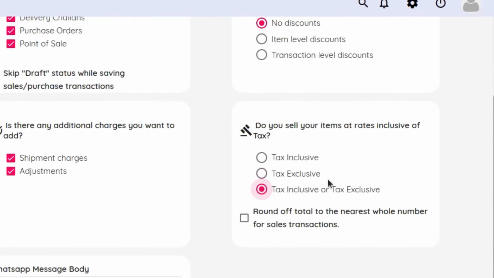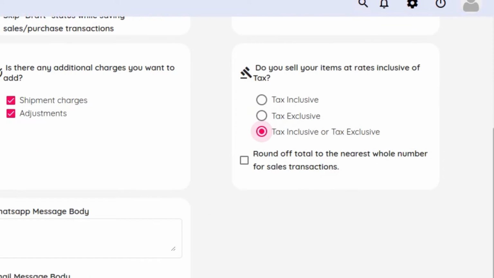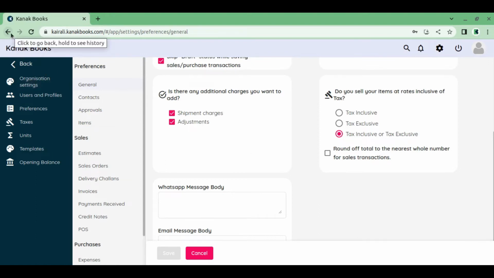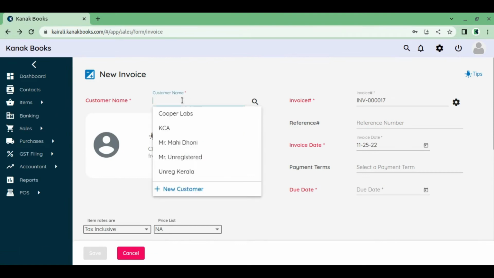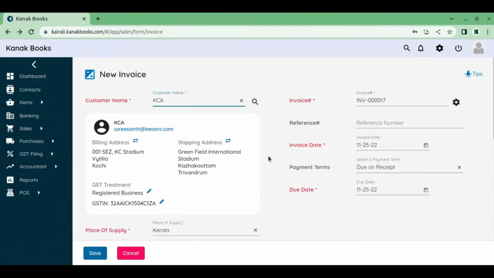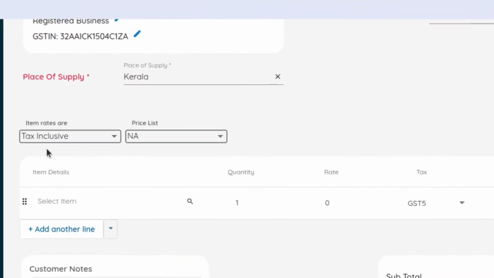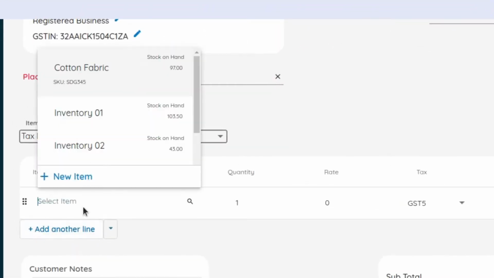Let's set the preference to tax inclusive or exclusive. Now, you will be able to switch between inclusive or exclusive taxes using the selector.